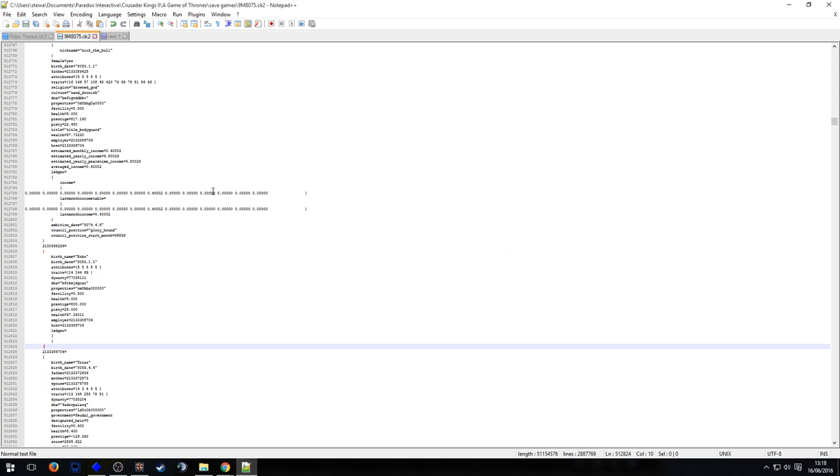Now, there is a problem. The main problem with this character as he is now is that there is a bug. Well, it's not really a bug. It's just they never intended characters to be added in this way. So a character has a chance to die if it doesn't have a father in the game. So what we need to do is go and find Robo a father.